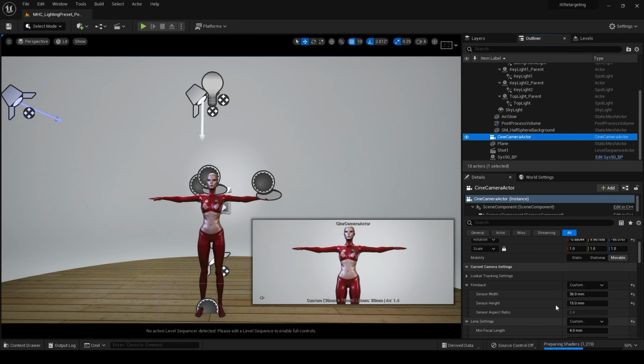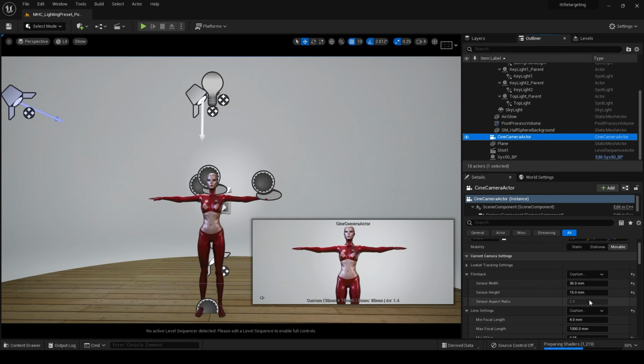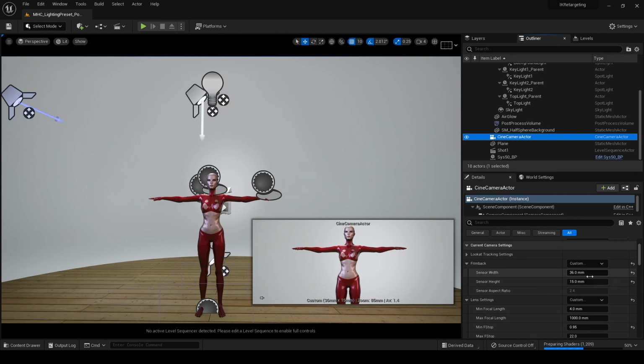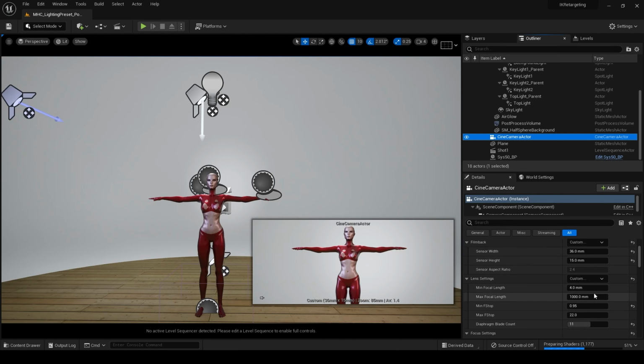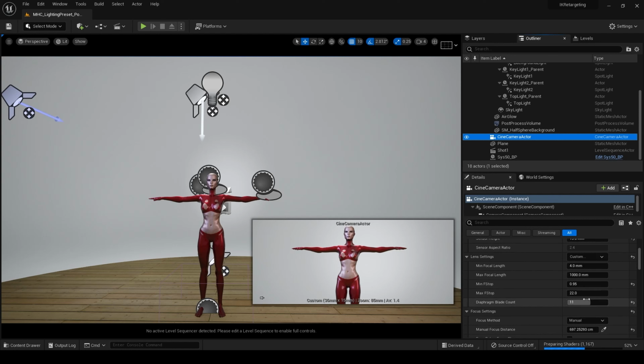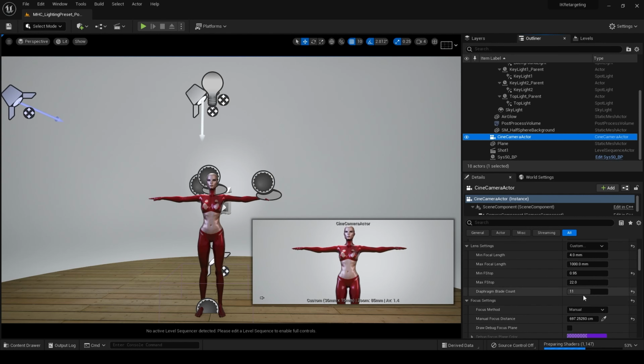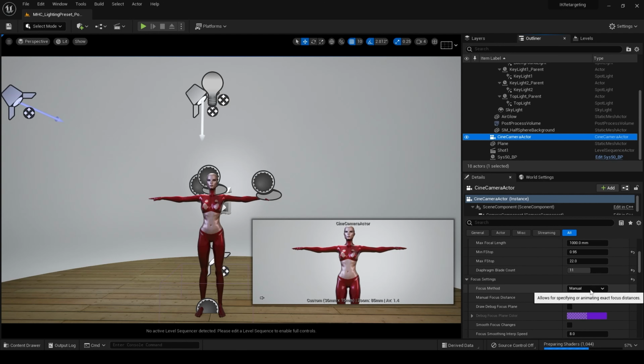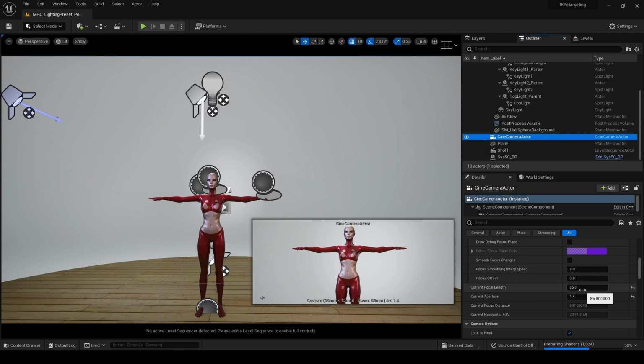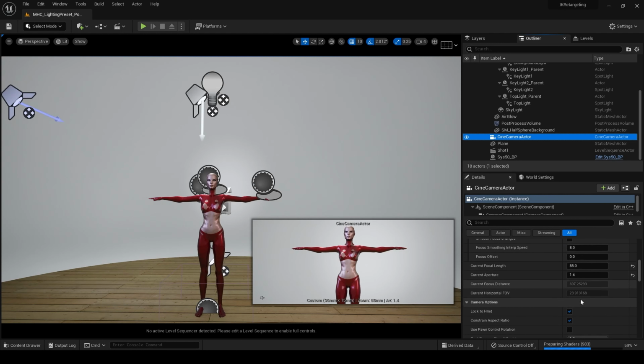Now in this I've already created a cinematic camera. It's a wide shot, so I've got these settings at the moment: 36:15, minimum focal length 4, maximum focal length 1000, and I've got focus set to manual, my focal length is 85 millimeters, current aperture is 1.4.